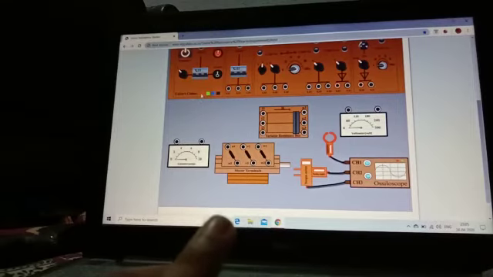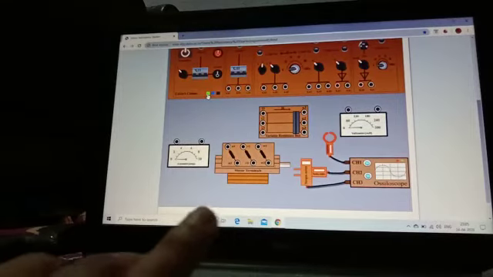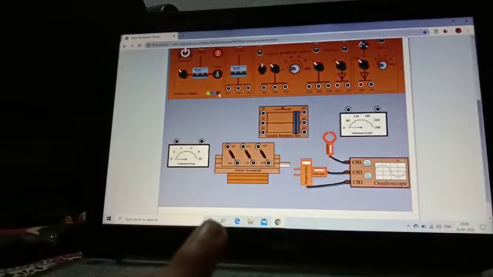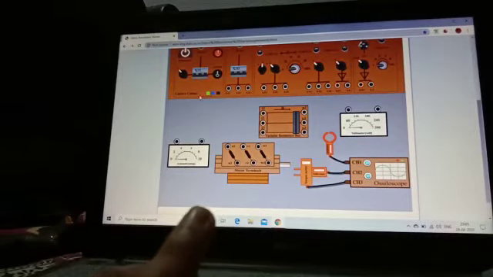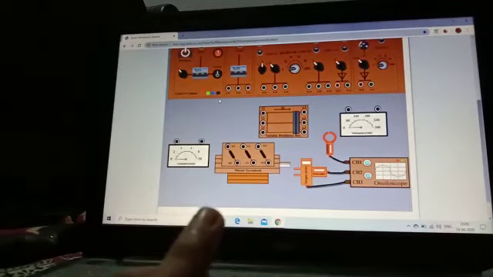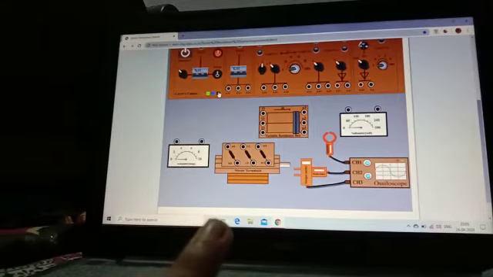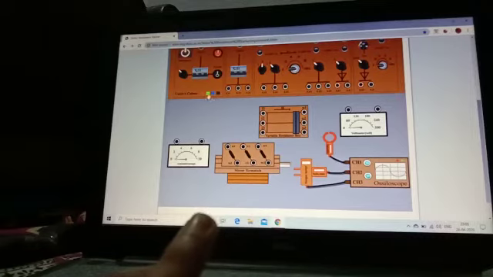So this one is a red color, and this one is a green, this one is a blue, and this one is a black. So red color and black color, these are the live wires of a single phase, and this one is the live wire of 3 phase, and this is a ground wire and this is a neutral wire.